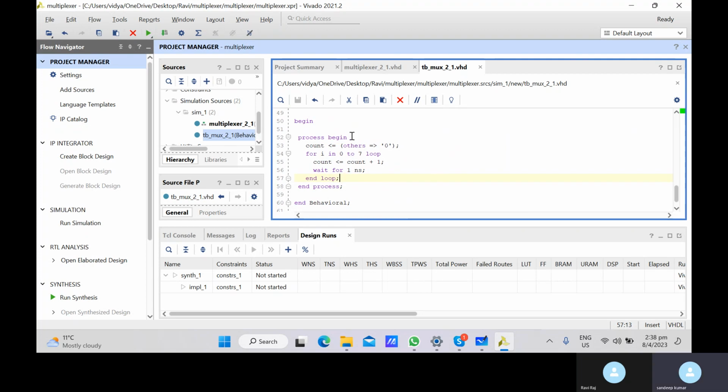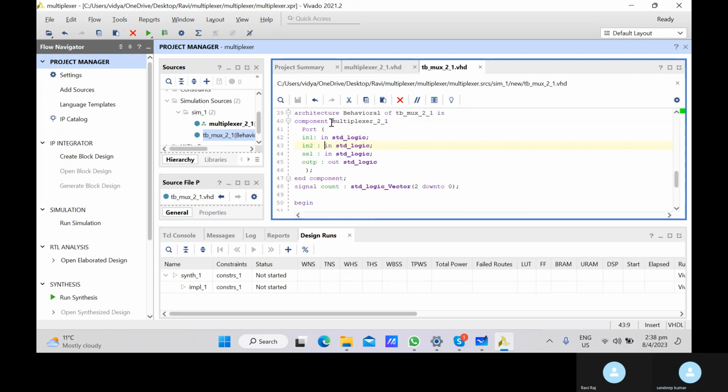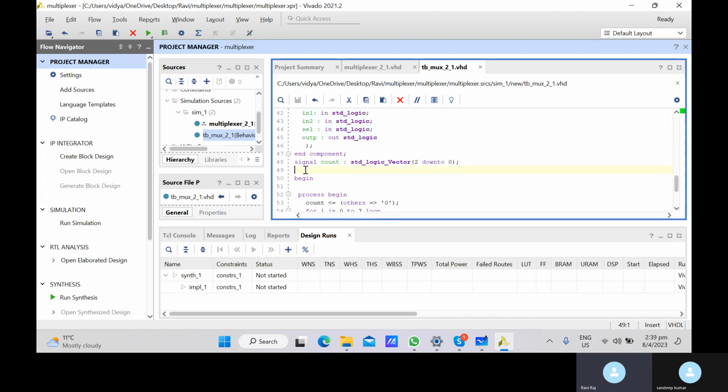Okay, so now let's run it. Oh, we declared the component, but we have not mapped it, the port map instantiation. So let's have signals also, then we can map.